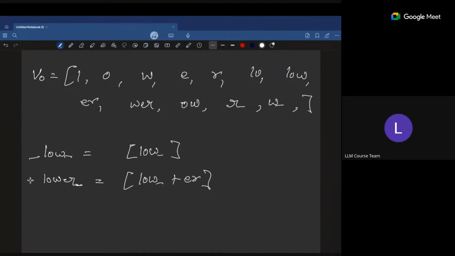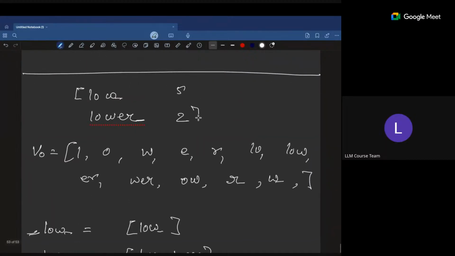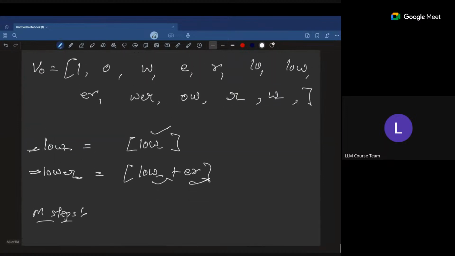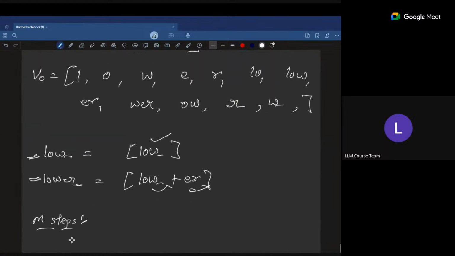And I'll do this thing for each word in the corpus. Now my corpus has only 2 words. You can think of it as a very large corpus, and I do this for each word in the corpus and find the best split. Okay, so now my tokens become these things, and in the next step, the M step, I'll recalculate the probabilities, right? So what I'll do here in the step is discard those tokens which have the least.